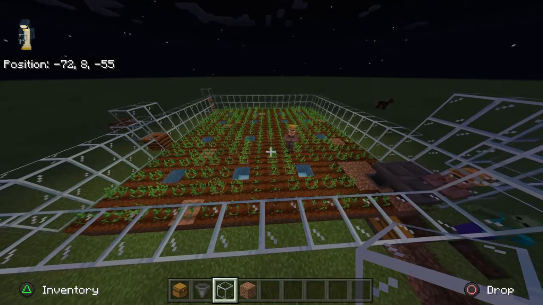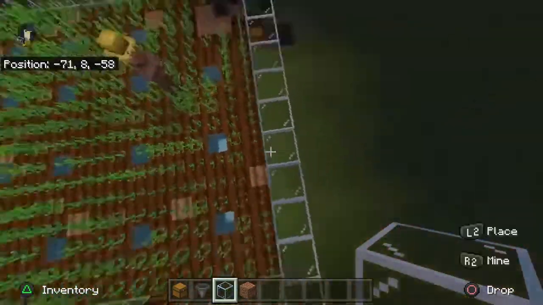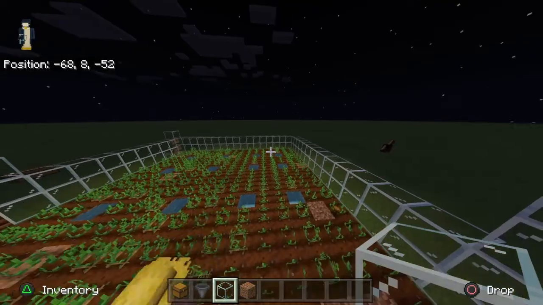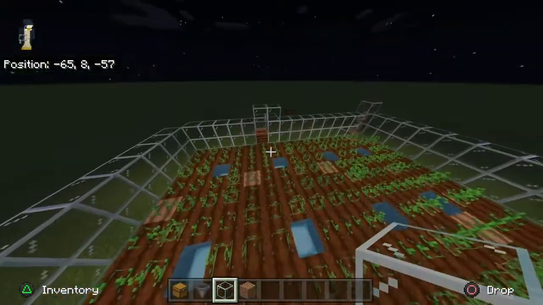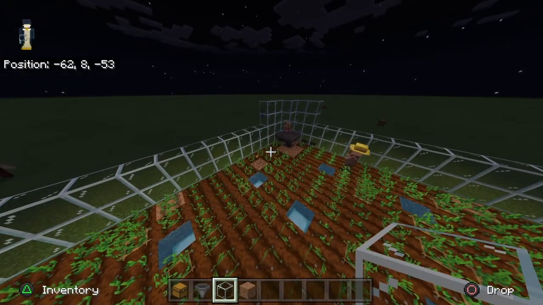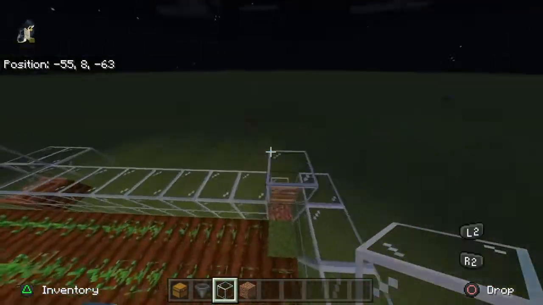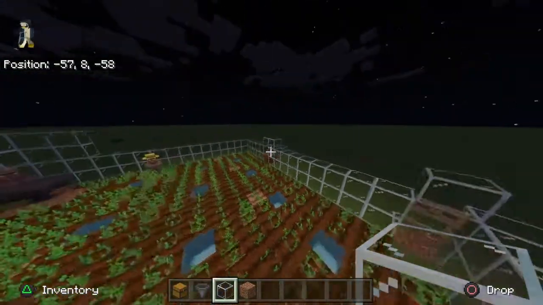All you need for this crop farm is 2 villagers, a whole bunch of crops, 1 iron hoe, about 2 stacks and a half of glass, a few water buckets, a composter, 5 hoppers, and 1 double chest, which is 2 normal chests, and 2 fence gates. That's all you need for this farm, and I'll show you that in a chest right here.